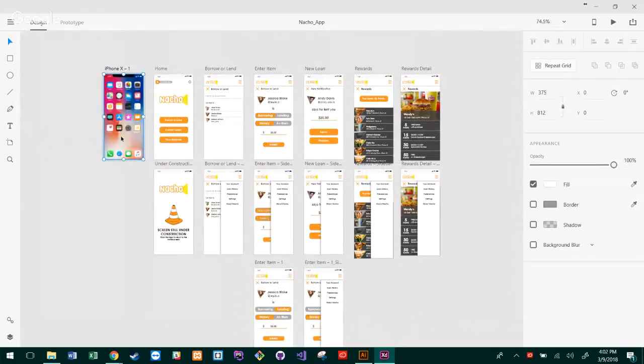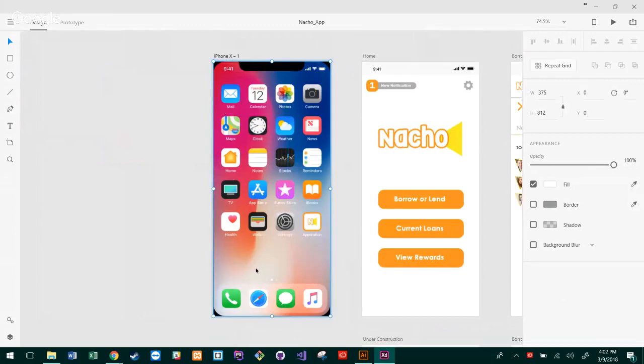But if you look at this file right here, this whole screen almost entirely came from the Apple iOS design UI kit. And what the UI kit is, is all of these little things like this battery icon and the Wi-Fi icon and the time and the screenshot of all of the other apps. They're all already made, and they're vectors that you can just pull right into your design, so you don't have to recreate it to make it look like an actual screen.